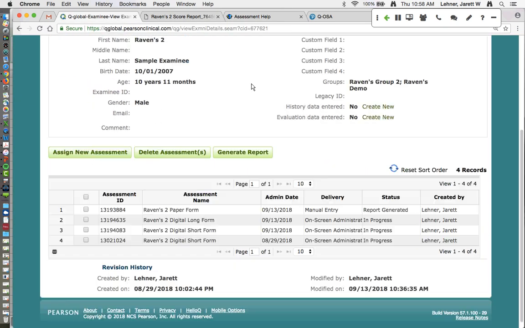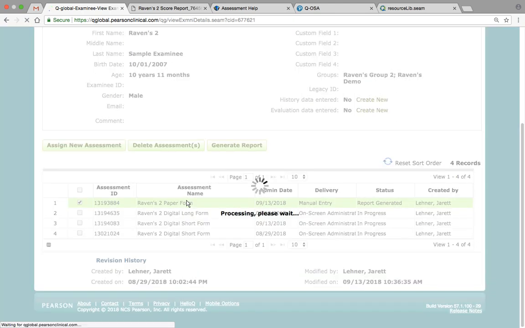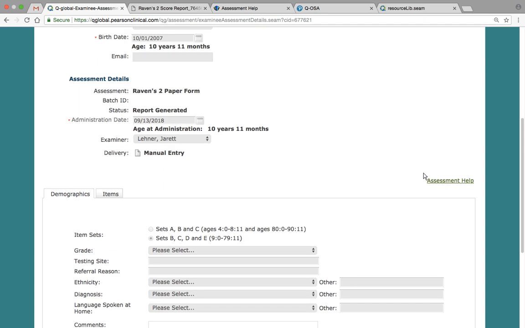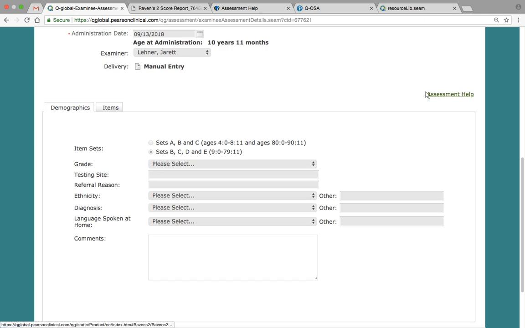Oh, yeah, absolutely. Let's look at it again. Again, it's a bit hidden, so we do want to make sure that you guys can see it. And again, there is a screenshot in the handout. I'm going to make this a bit bigger so we don't see that annoying window. What we do is navigate to the assessment details page. If you just assigned an assessment, or you can even look at an already administered assessment, we simply have an assessment help link, and it's right here on the assessment details page. We can see it right down here, towards the middle bottom of the page, assessment help.